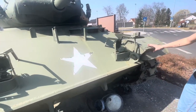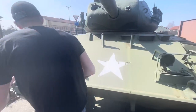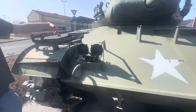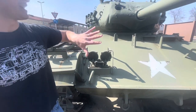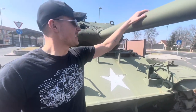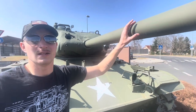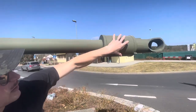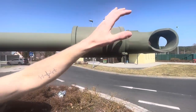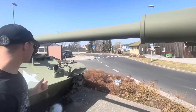You got your front fenders here. And actually on this fender over here, there's a spot for a Pioneer kit. So this would have like tools, shovels, rakes, picks, axes, all things like that. And big thing right here, you have the M32A1 76 millimeter gun. So it was a high velocity gun with the bore evacuator, which would basically put the fumes in here and allow it to ventilate and not suffocate the crew.